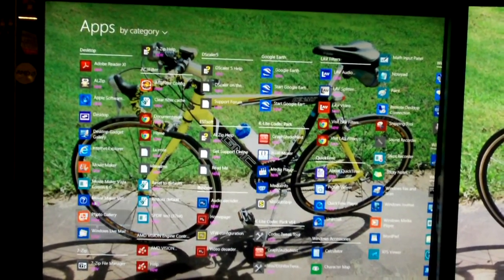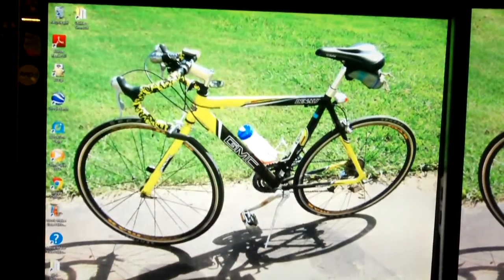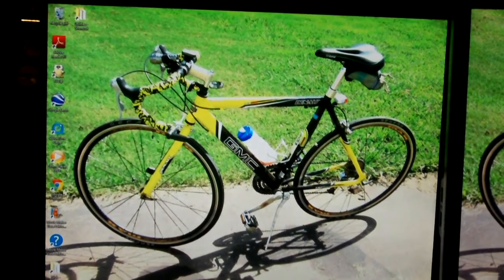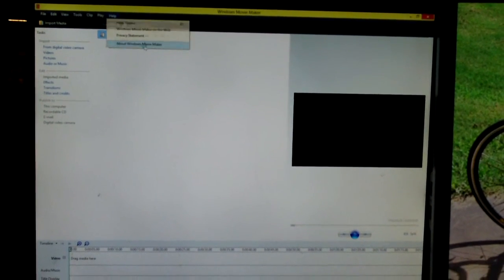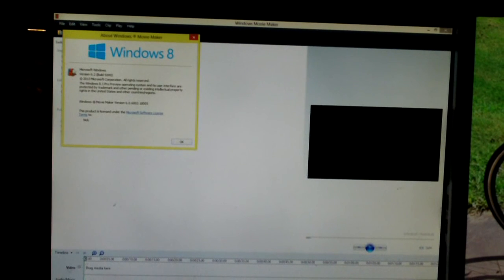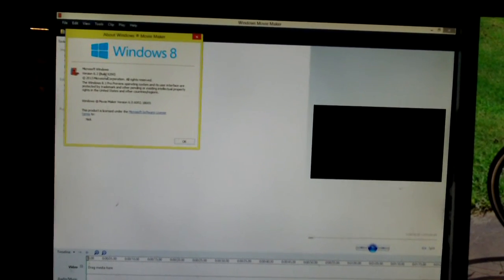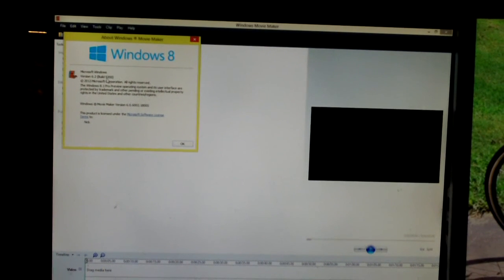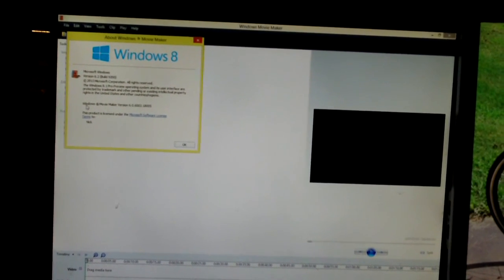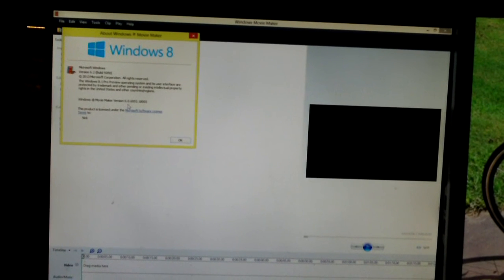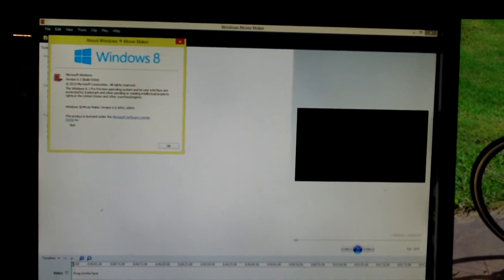But anyways, let's say if I want to start like Windows Vista Movie Maker, I just click here, and it will launch the program. Which, by the way, the Windows Vista Movie Maker works fantastic in Windows 8 and Windows 8.1. There's this to show you. This is Windows 8 build 9200, and down here you can see the Windows Movie Maker version 6.0.6002. That's Windows Vista Service Pack 2. This Movie Maker works fantastic.